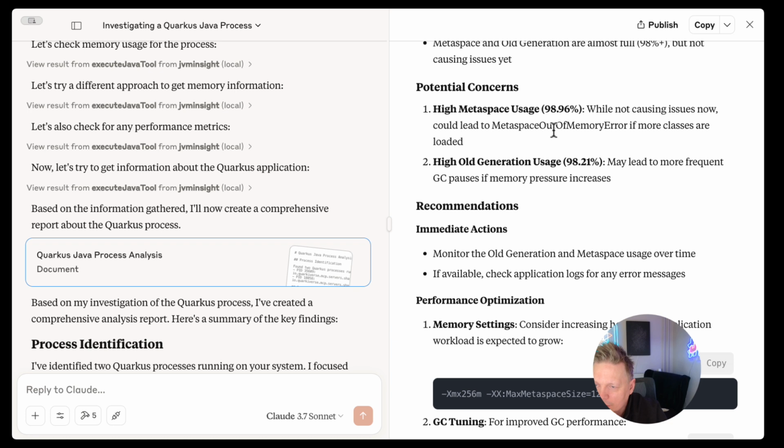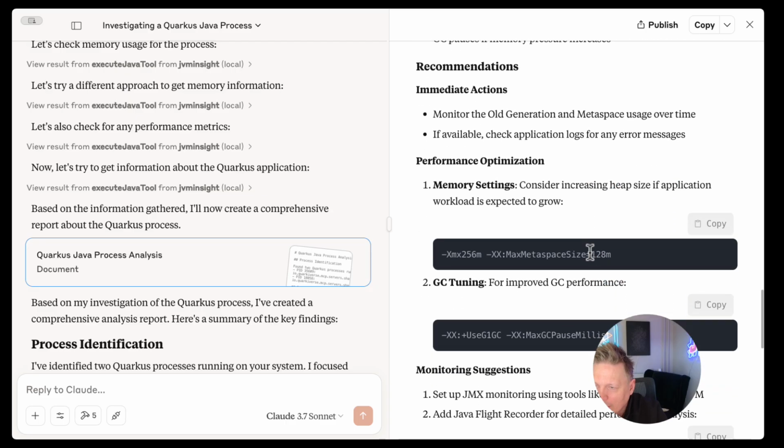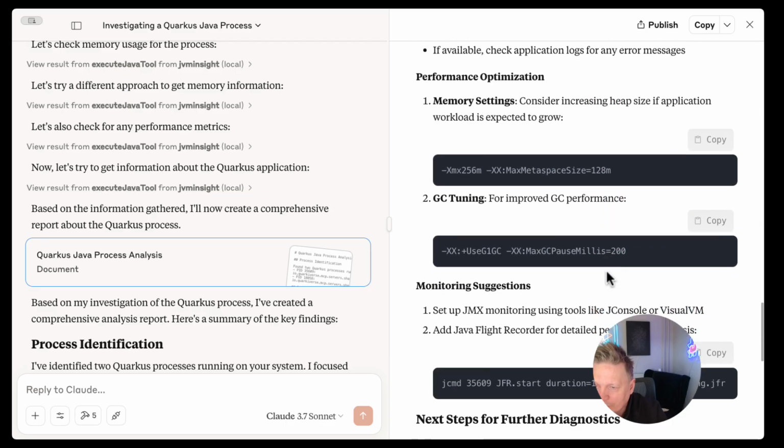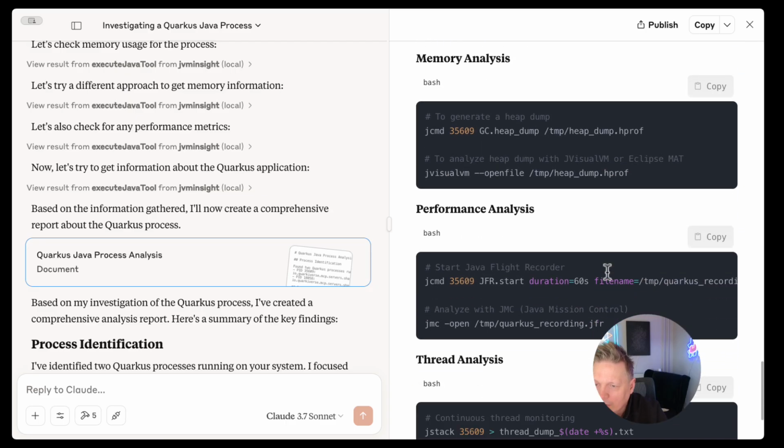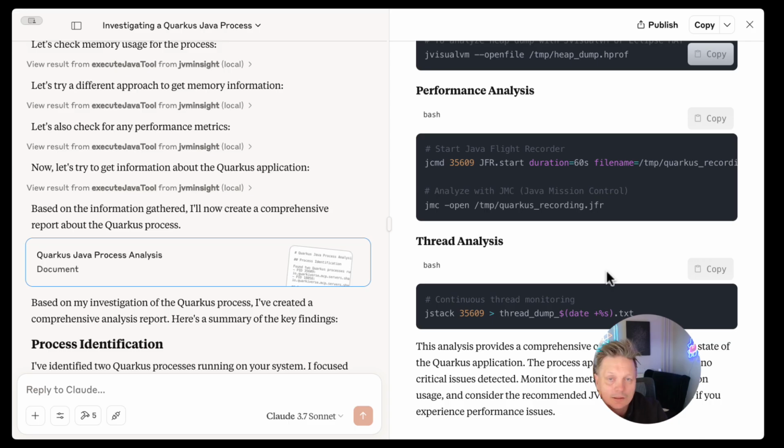Then come the issues. Anyway, we're running suboptimally, and there are different things I can tune, and all that's just done by asking a specific question. So this is the power of Java. It can run all this stuff.